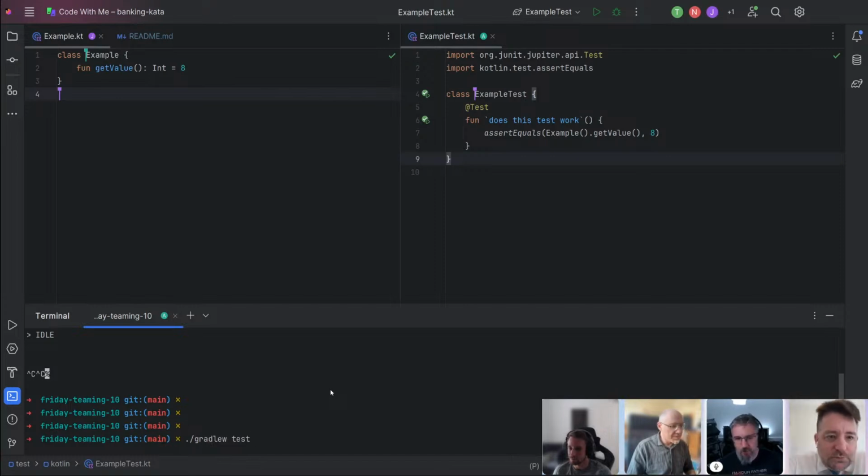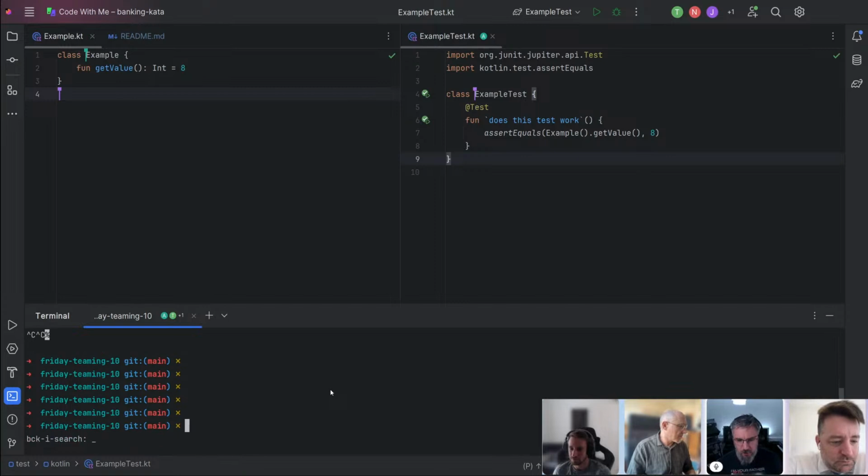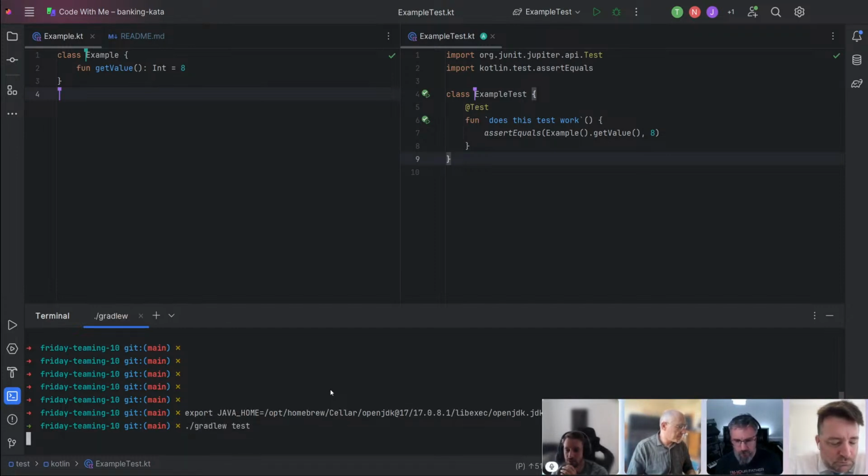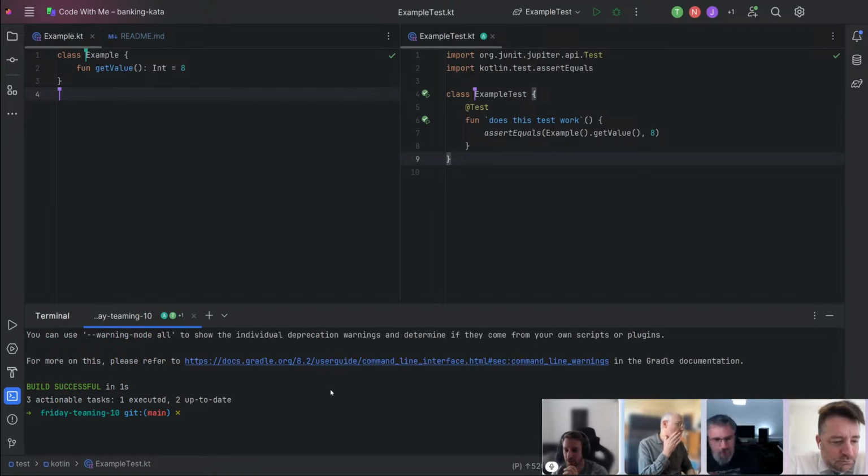Let me get one up and running. Where's the terminal? Open the terminal. Can you see here? We need to export JAVA_HOME. There we go. Is that what was missing? Awesome. Cool, so we can run the tests then.